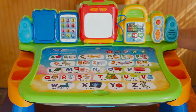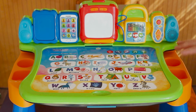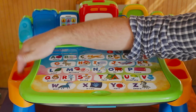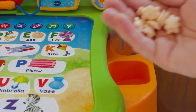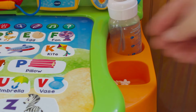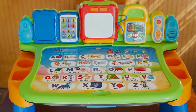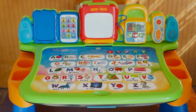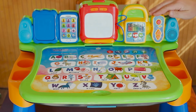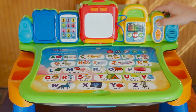It's pretty sturdy too. I've put it up on a table just so we can see the whole thing here, and you've got some pockets in the side here, some holders for crayons, markers, drinks, whatever you need. Your kid can use these little side pockets to hold some items. So we're going to go through this whole top display. Right here is your on-off button. So we're going to push that and see what happens.